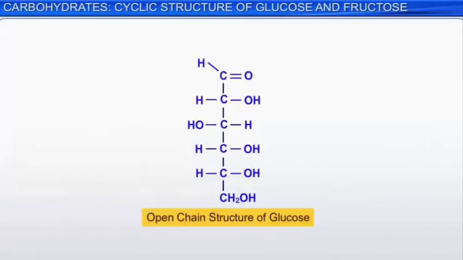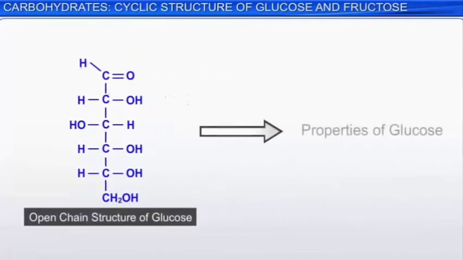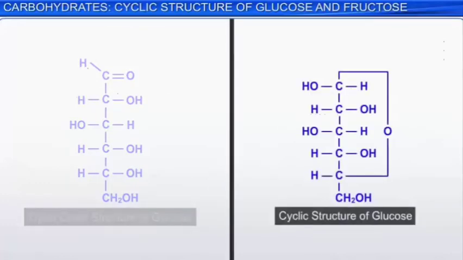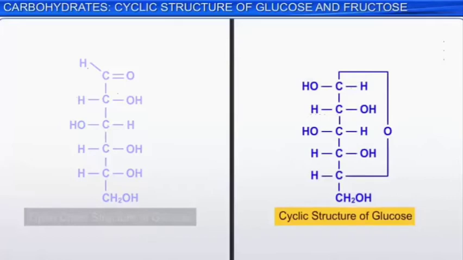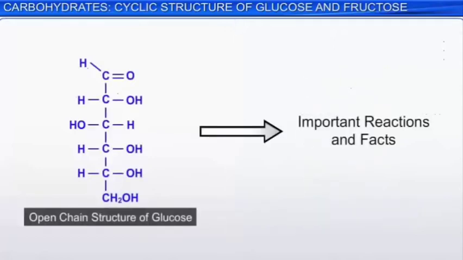We have already discussed the open chain structure of glucose on the basis of several reactions. However, it was observed that the open chain structure couldn't explain certain properties of glucose. These limitations were overcome by the establishment of the cyclic structure of glucose, which was proposed on the basis of several experiments and X-ray analysis. Let us first look at certain important reactions that were not explained by the open chain structure.